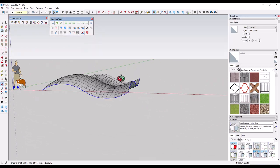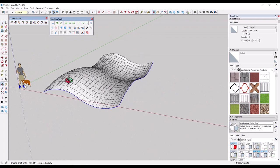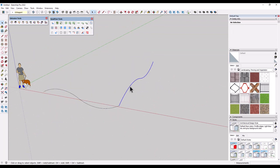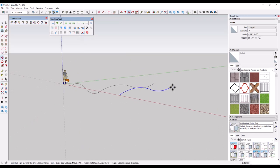So that's going to give you a surface that's kind of like this, but this surface is a little bit boring. So what I want to do is I want to take this curve and I want to use the move tool in copy mode. So I'm just going to create a copy of it. So tap M, tap control, and then copy this over. And then I'm just going to use the scale tool in order to flip it in place.